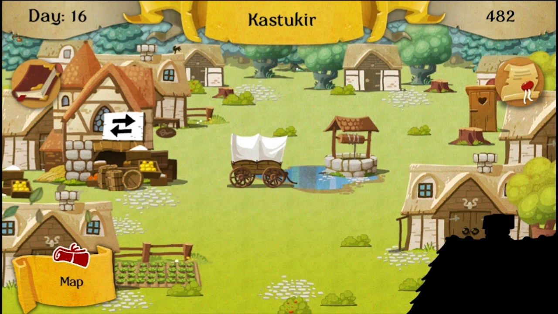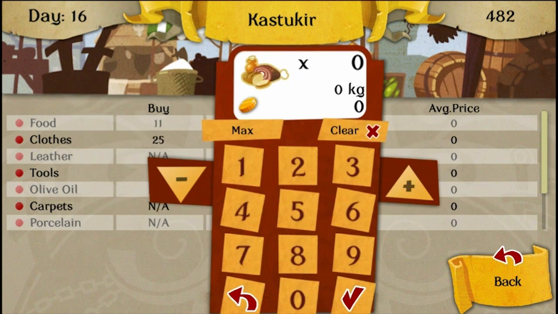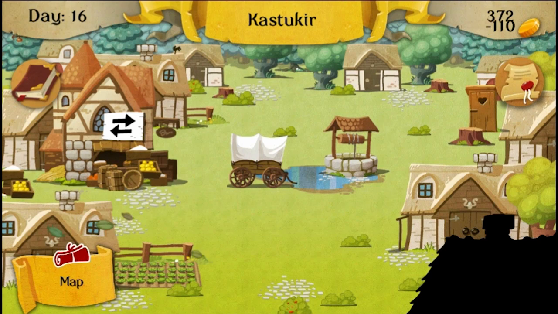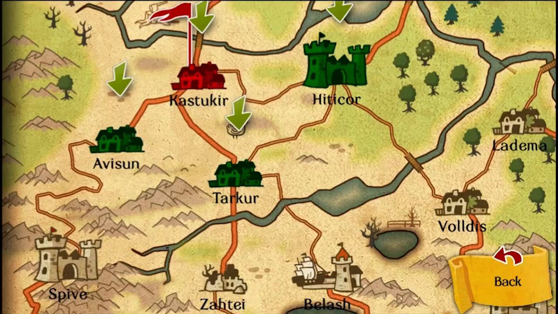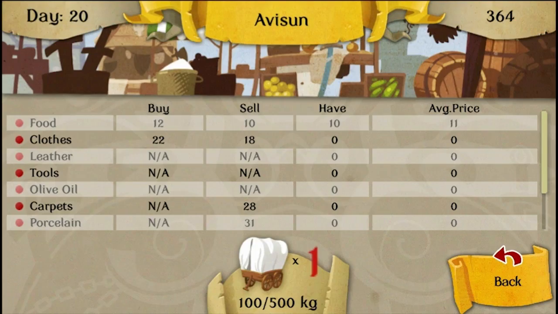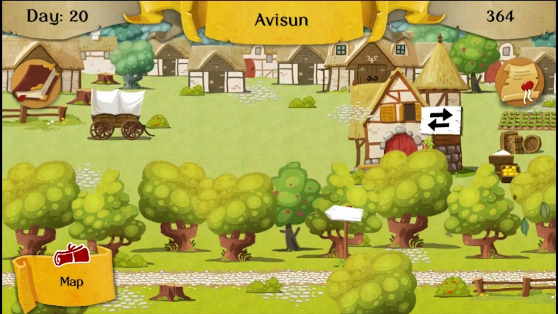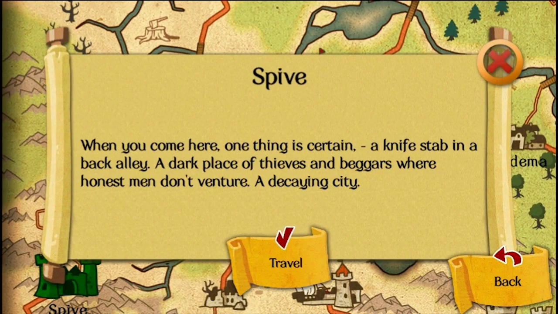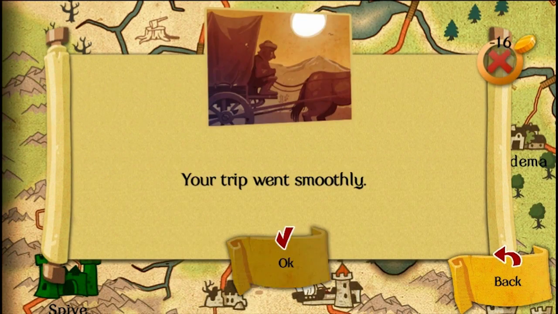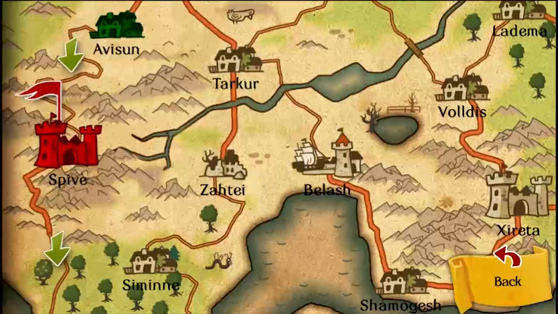And it costs even more money. Alright. What do you have to buy and sell? Alright, we'll buy food, I guess. And we'll now go to Eberson. That's definitely not the money I spent on them. They take carpets and porcelain for 28 and 31. Yeah, you would need to go and write down all of these numbers in order to play this game effectively, which, to be fair, is something you would be expected to do, but oh well.